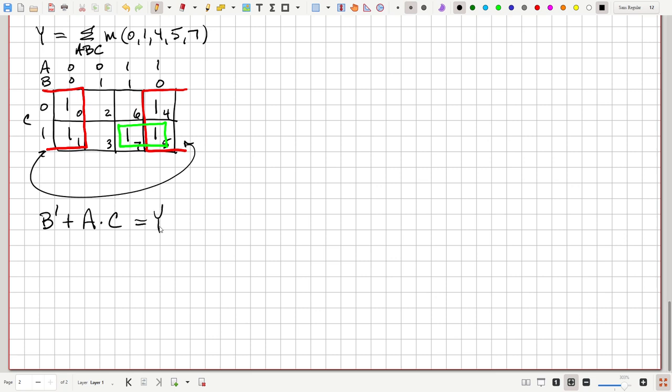So with the three-variable K-map, we have to remember the left and right edges wrap around. Sometimes that's a little bit hard to visualize, but we'll do some examples. You do some homeworks to solidify that in your thinking. That's the price we pay for drawing a three-variable logic function in a two-dimensional plane. So we have to make some compromises.